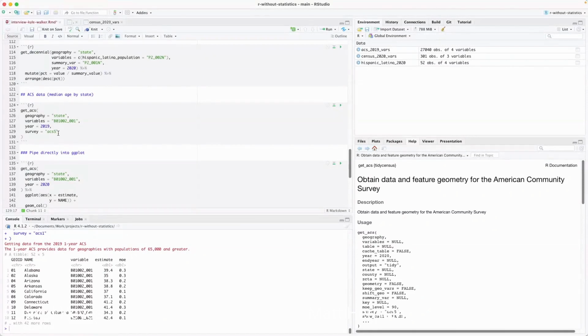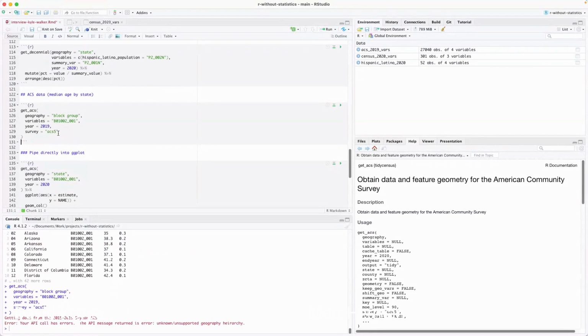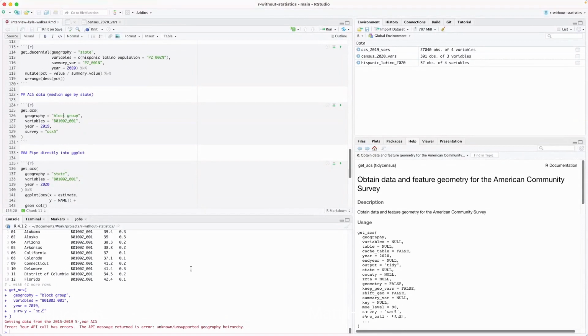5 year ACS data, by contrast, you can get all the way down to the block group level for many variables. And so the default is survey equals ACS5. Basically what you've pulled here for block group, you get an unknown unsupported geography hierarchy error.